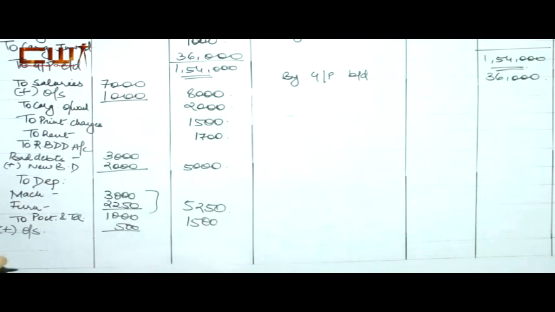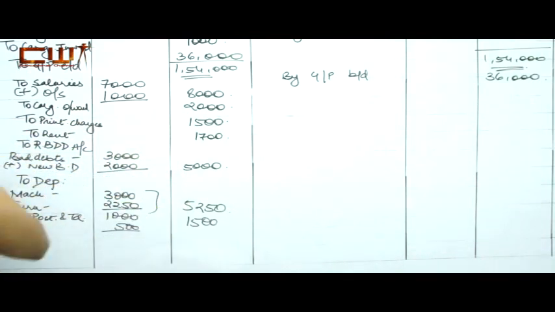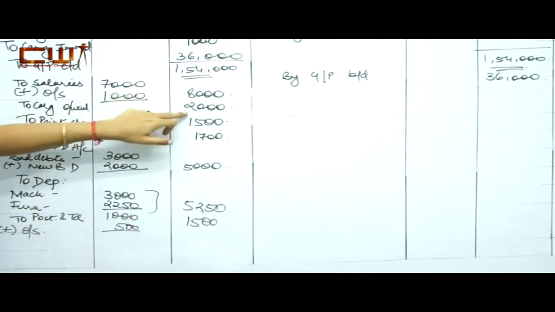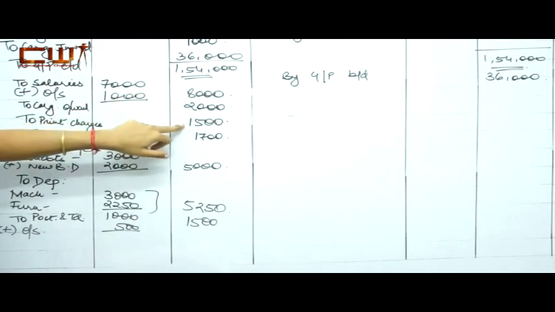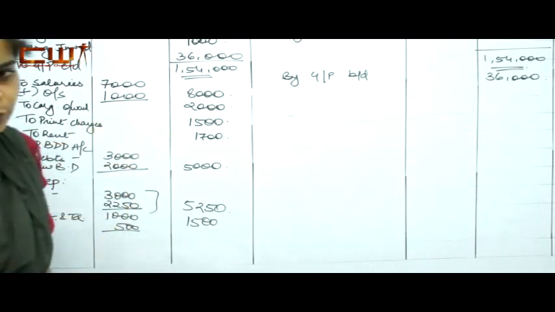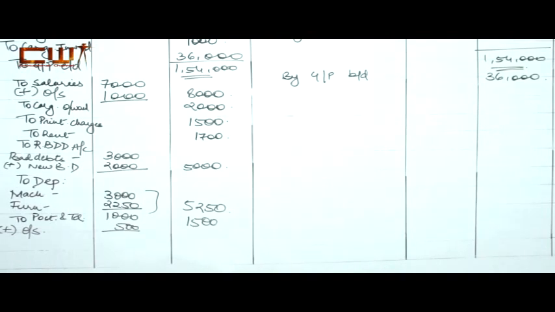So you have 1, 2, 3, 4, 5, 6, 7 items that are being given to you. You have a figure of 8000, then you have 2000, then you have 1500 twice. Then you have one more thing that you have been given, the advertisement, that is being given for free samples of goods. So goods given as free samples.